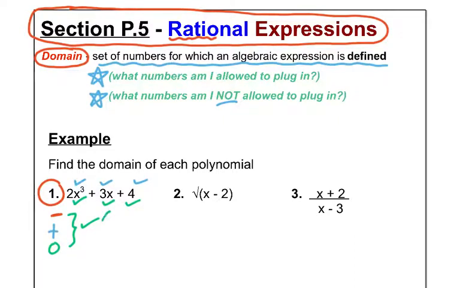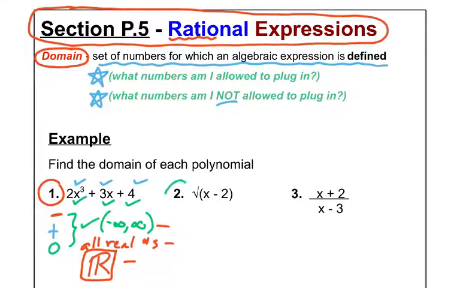So we can write it as saying from negative infinity to infinity. And that includes pretty much the entire number line. Or an even cooler way of saying it is just saying all real numbers. And we can use this really fancy notation. Ready? Look at this cool little shadow R that I draw. That stands for all real numbers. So all three of these things mean exactly the same. But most times we like to draw this because it makes us feel cool as mathematicians. And it's just a very easy and compact way of saying, I can plug in anything I darn want. So the domain for number 1, all the numbers you can plug in, all real numbers.